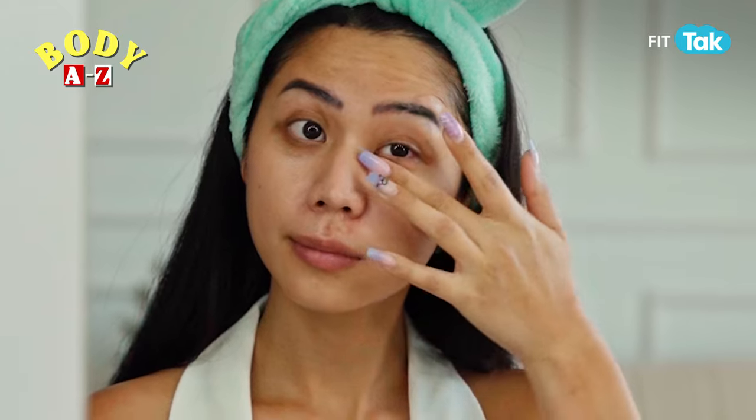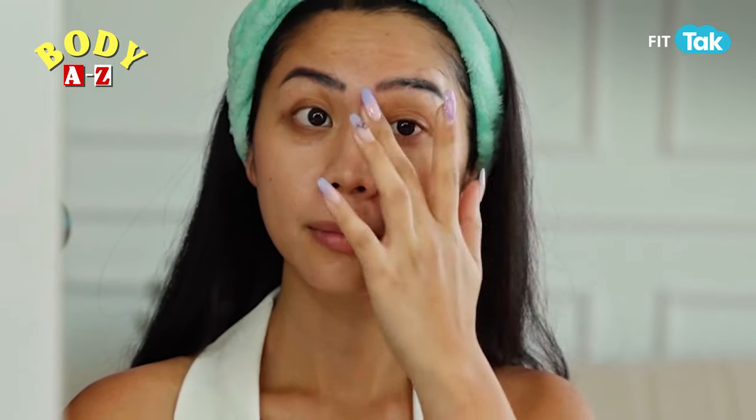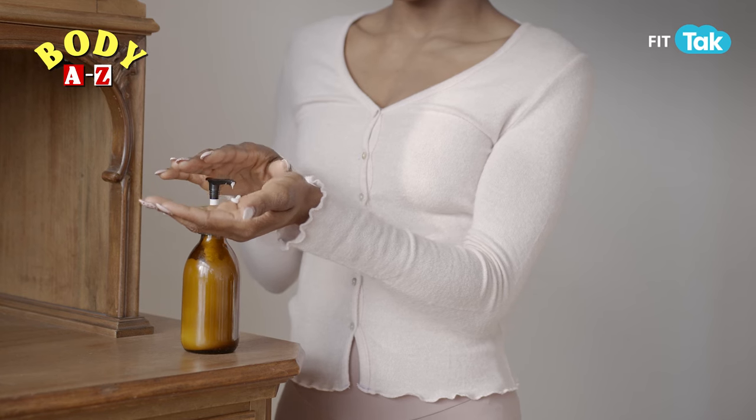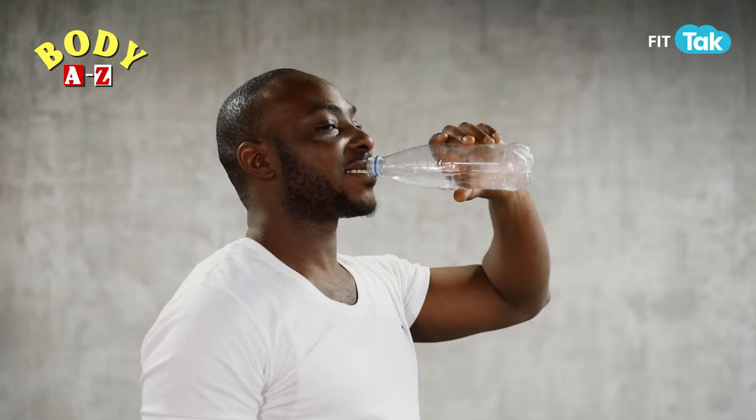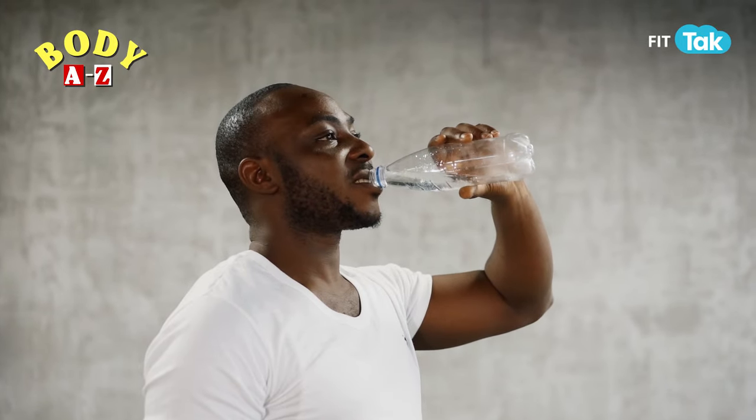These are some of the easy tips that you can follow in order to have healthy skin. You can include these steps if you want a more elaborate skincare routine. You can also add serums, toners, under eye creams for your nighttime routine, but make sure that whatever product you add is skin friendly and not made of very harsh chemicals. Also, don't forget to drink plenty of water, as the easiest and the best way to have a glowing face is by drinking plenty of water.